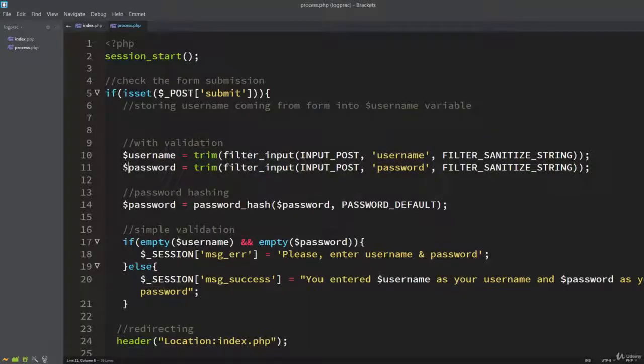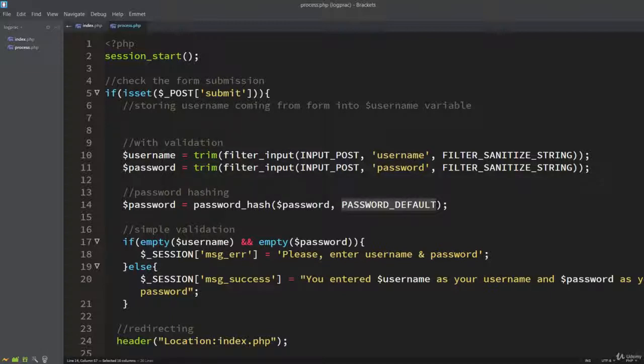Okay, that's it. Now I have just added another field, password. I am using the password_hash function here so that my password will be secured and securely stored into the database. The password_hash function contains two parameters. The first one is the normal password and the second one is the type of algorithm that we want to use. There are 2 to 3 algorithms that we can use in the password_hash function, but I am using PASSWORD_DEFAULT because commonly it is used very frequently.